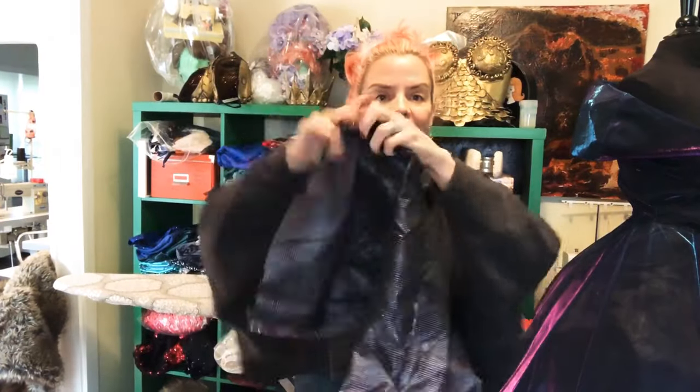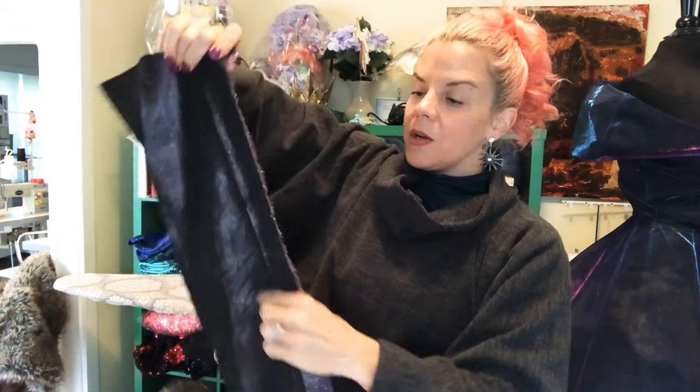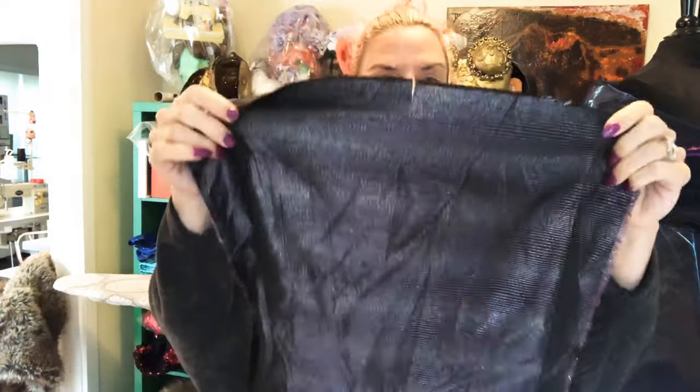Now I have a very long piece of fabric cut to the length that I need my accordion ruffle to be. As you can see, it's going to be about this long. And again, I have simply just folded it over, but if you were doing a contrasting color, you would have identical pieces, each with seam allowance, allotting for the width of the paper that you're using or the filler that you're using to make it pleat. All right, next up.